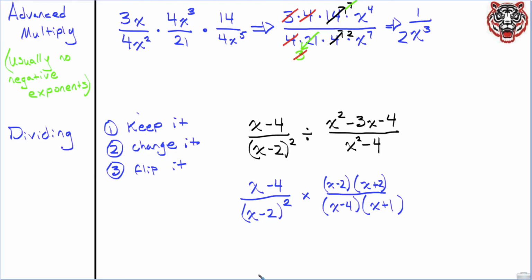And now, it is a little bit hard to see in our notes that that was the reciprocal, but hopefully we can follow that. Let's start crossing things out. We have an x minus 4, x minus 4. We have an x minus 2 and x minus 2. So the way that I do this when there's x minus 2 to the power of 2 is I cross out the 2 and cross out this one, because that lets me know I'm left with one of the x minus 2's left. And then your final answer here, after crossing everything out, is an x plus 2 in the numerator, and we'll keep the denominator factored. X minus 2 times x plus 1.